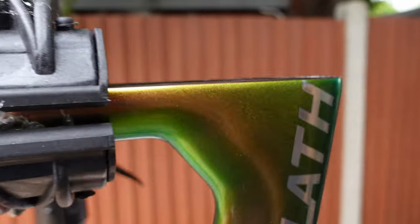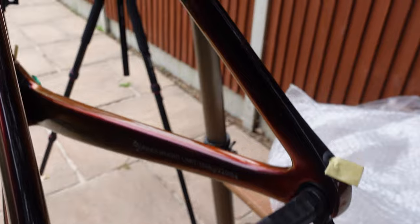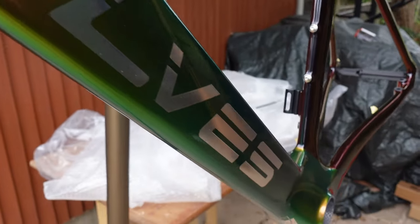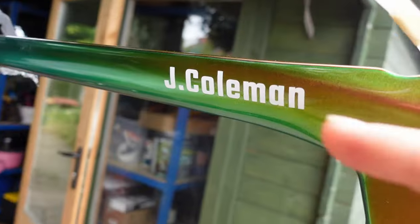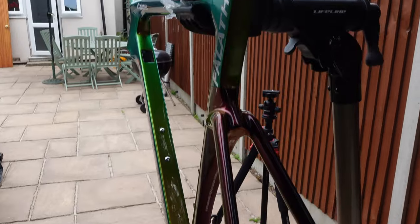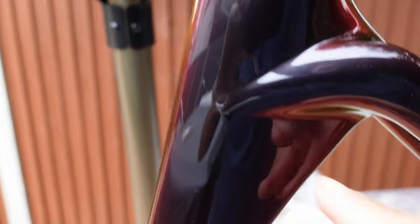First things first, let's look at the paint job. You might expect on these frames that the paint job isn't as good as you'd hope — somewhere they could skimp a little bit. From my experience so far looking over this frame, the paint job is really, really good. It's a custom paint job — I chose all the colors and the two sections. I also got my name on it, included in the price. For around 800 pounds you get your custom paint job. They've got a range of colors, you can get two-tone like this. This is a chameleon paint, so in varying light it changes color — golds, browns, greens, red and black.